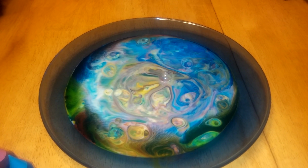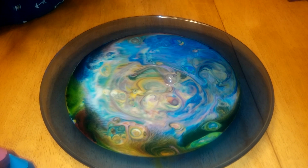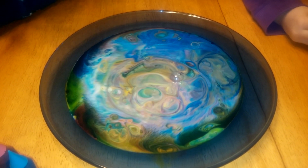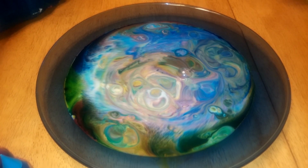What do you guys see in there? Ooh, the bubble popped. Look at what it did. Oh, that was pretty. I like that purple and bluish and pinkish. It's really pretty. Oh, that kind of looks like a flower. Ooh, that looks pretty.